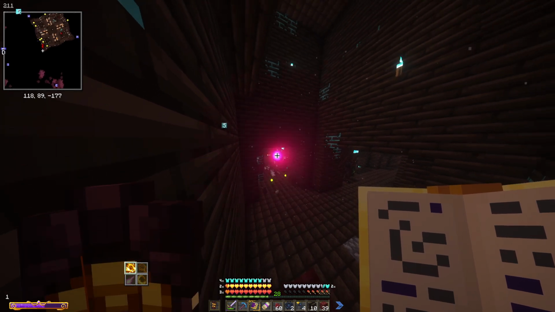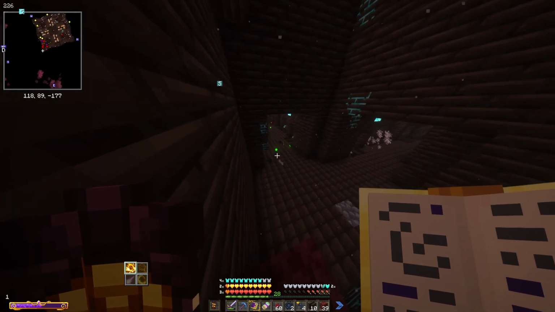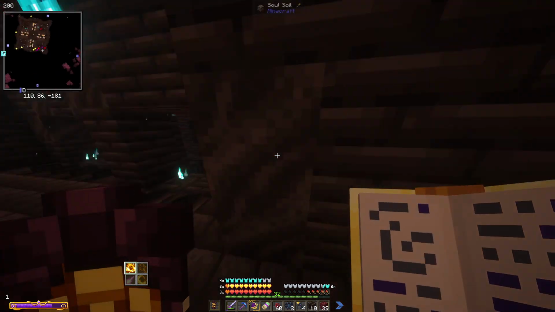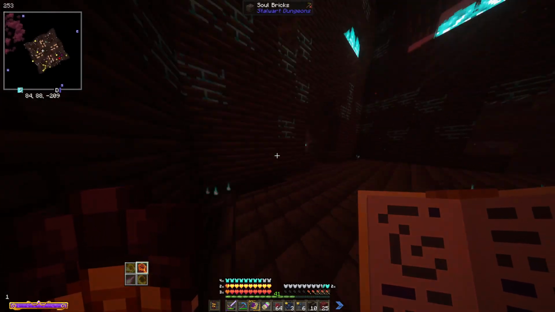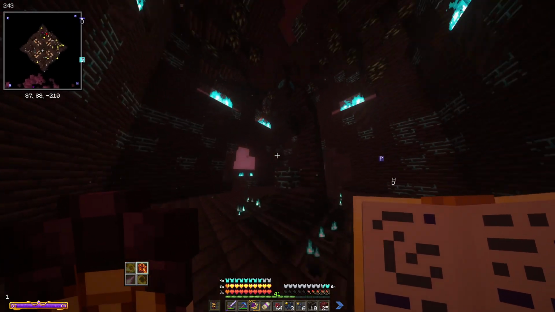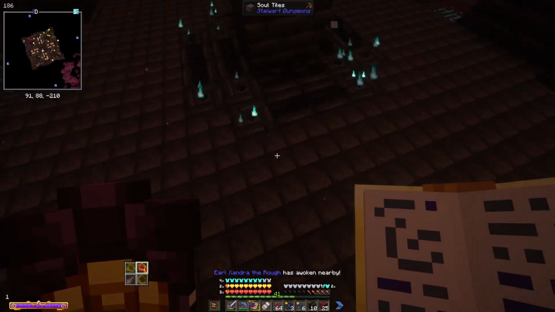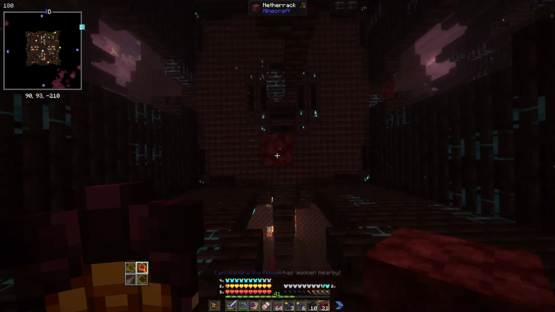Okay. Got him. Bro, this chain lightning is awesome. Okay. We good? I think we're good. Spot spawners. Oh, it's just tungsten. What is that? Is that a boss mechanic? Is this a boss thing?